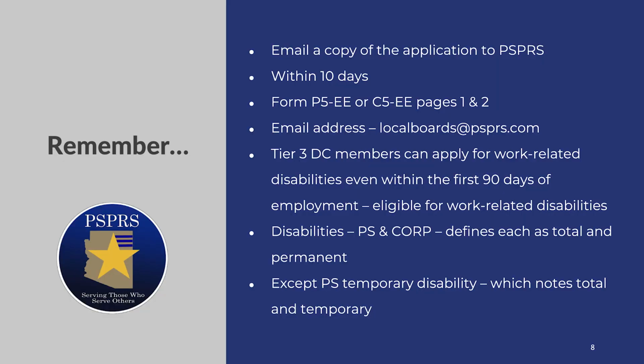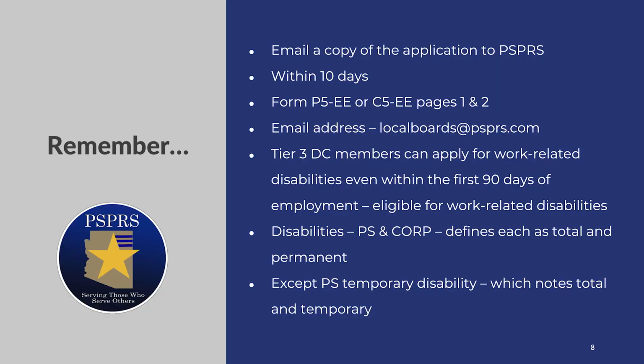Joann, if you could, for the group here, speak to the ordinary disability and the years of service where it cuts off, because I get questions from time to time in my role as a sworn local board member about who's eligible for the ordinary. Thank you. I think I do mention it, but thank you for bringing it up. Ordinary disability is available to members who have not met normal retirement. Because it's non-work related, an ordinary is taxable, and so is a normal. So once a member reaches normal retirement, that ordinary disability is not available. I found recently, because I learn new things every day, that temporary is also not available once a member reaches normal retirement.